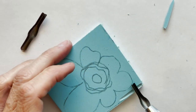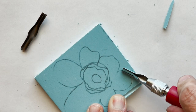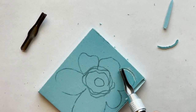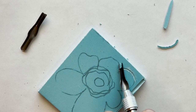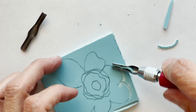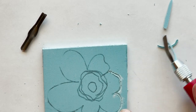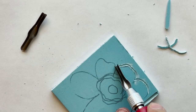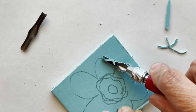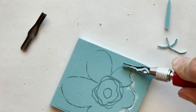Loosen this up, find the little groove — and again, be really careful, these tools are sharp. Find the little groove right in here, drop the nib in, and then twist to tighten. The first thing we're going to do is take this small nib and go around the line that we drew with the pencil. We have to establish an outline, and you can see I am holding and carving away from myself.